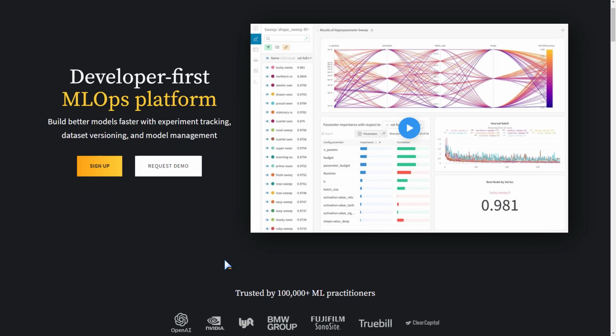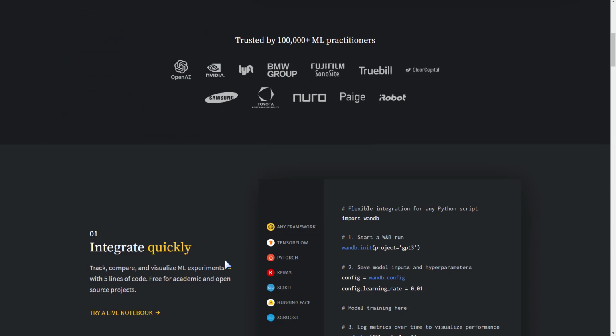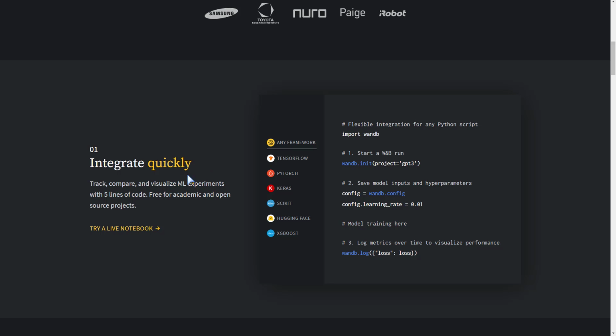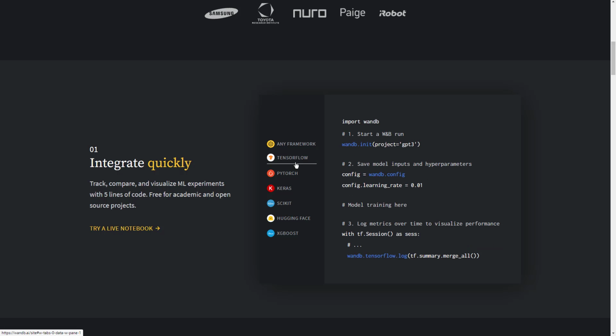It is trusted by over 100,000 machine learning practitioners and could integrate very quickly into the common machine learning libraries, as you can see here: TensorFlow, PyTorch, Keras, Scikit, HuggingFace, XGBoost. And so they help you manage your machine learning projects without changing much in your initial code.